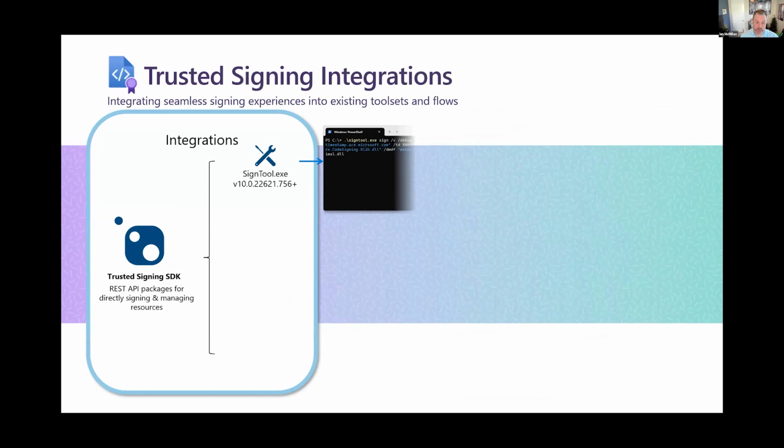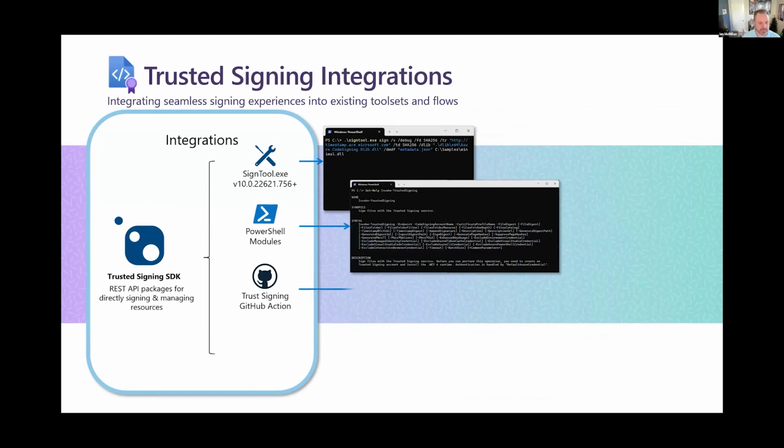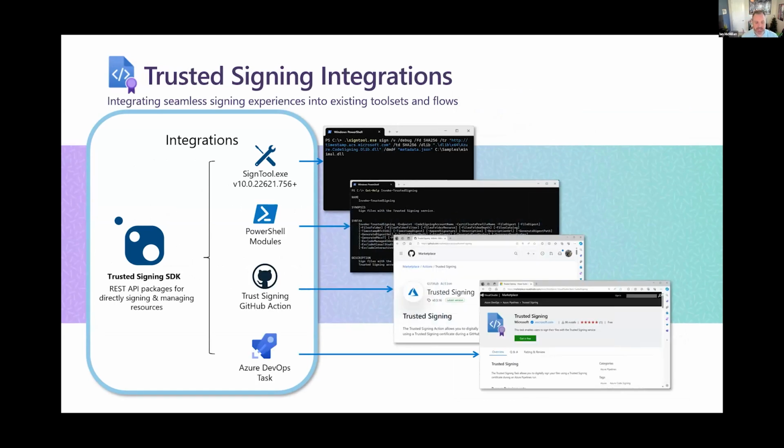All right, so the integrations that we supply, specifically when we launched the service, were really targeted at the commonly used signing tooling that Microsoft typically provides, and that starts with signtool.exe. Signtool.exe is the signing tool that's included in the Windows SDK, and we create a direct plugin for that. We also provide PowerShell modules for Authenticode signing and CI policy signing for that application control for business policy capability.